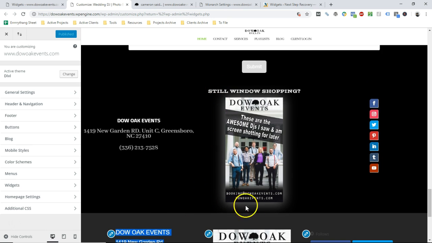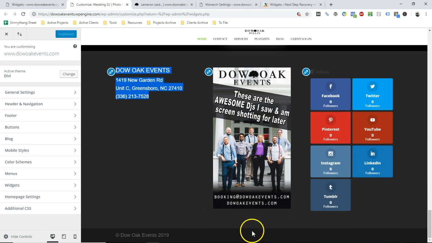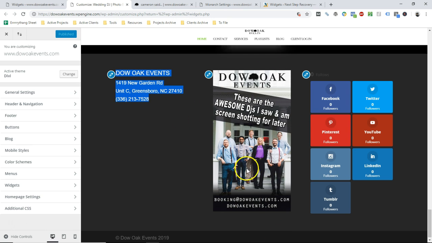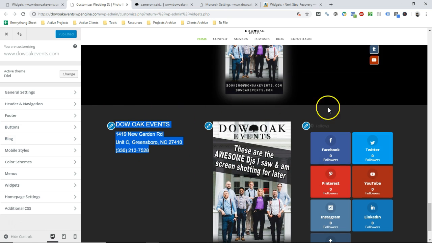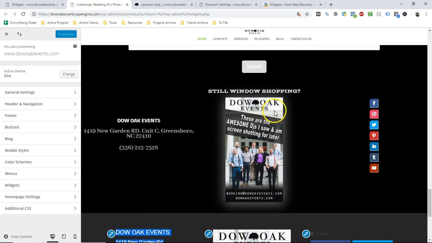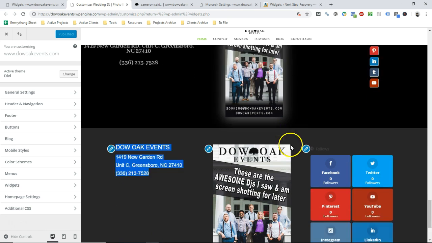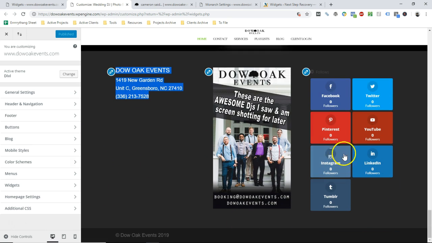And he does lose his backdrop, his box shadow that was going around his photo here, just because we would have to code that in, and that kind of defeats some of the purpose. Another advantage of using one of these footers is that it's a cleaner code. So on pages like his blog posts or whatever else where he might not necessarily want to use the Divi builder, this will load faster than this, essentially, and will load with less code. So this one has a bunch of div tags and stuff, and this one has less. It's like the default WordPress thing, and it was going to be on the page anyway.